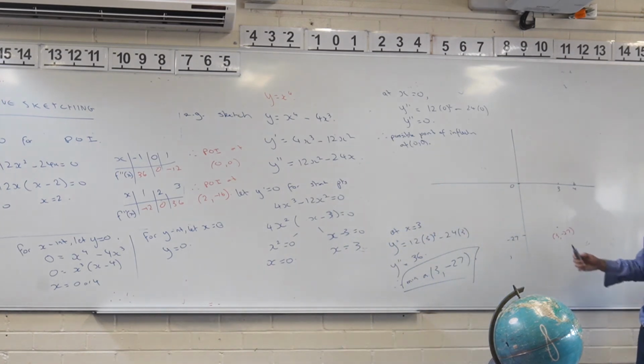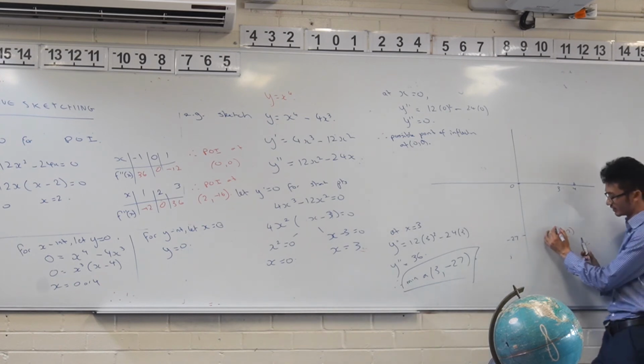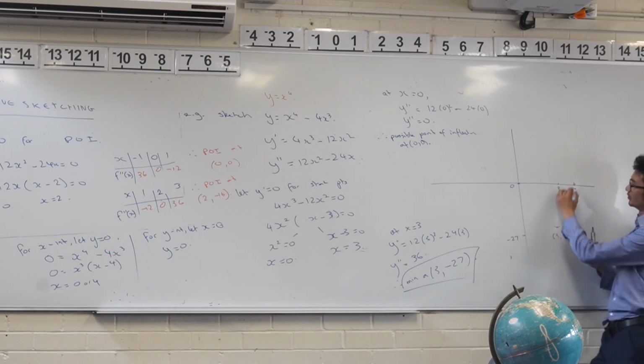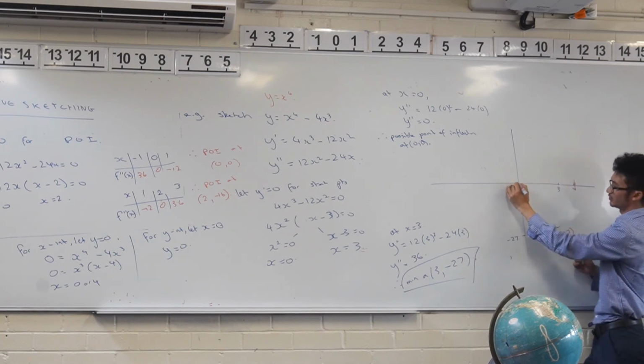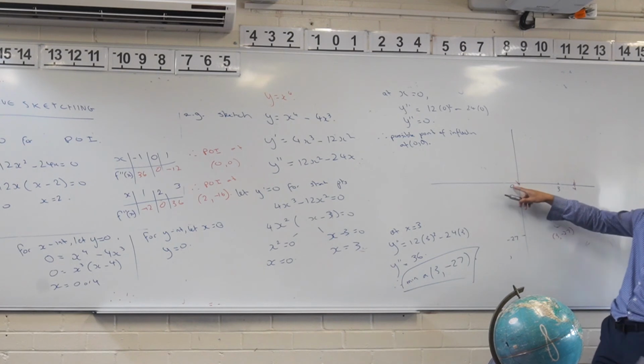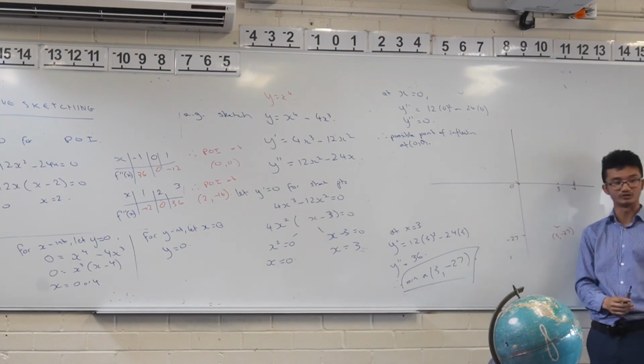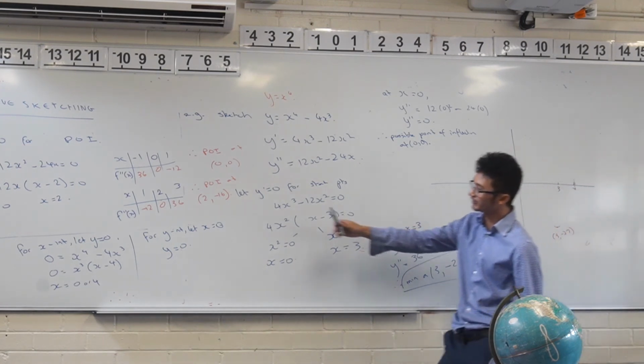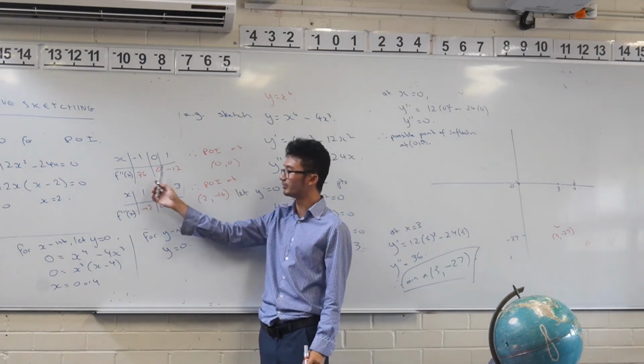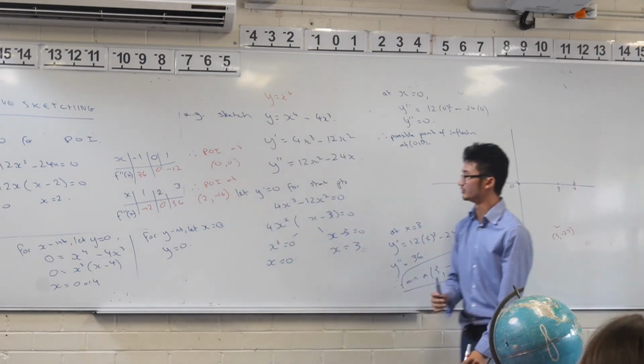So how do we put this all together? We've got a lot of pieces here. We know the minimum, I've already put that in, and what I tend to do is write a little bit of indication of what's going on. The minimum may look something like this. We know it has to pass through this point, and this point. And this point is actually a point of inflection. And again, you can get an idea of what's happening. It's concave up and then concave down.